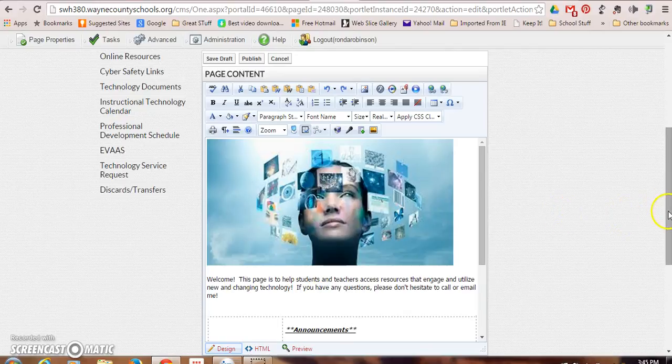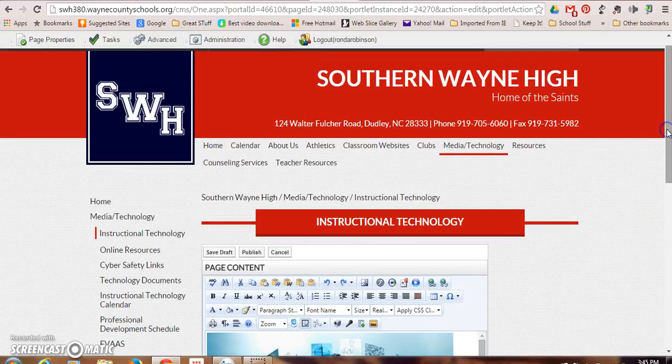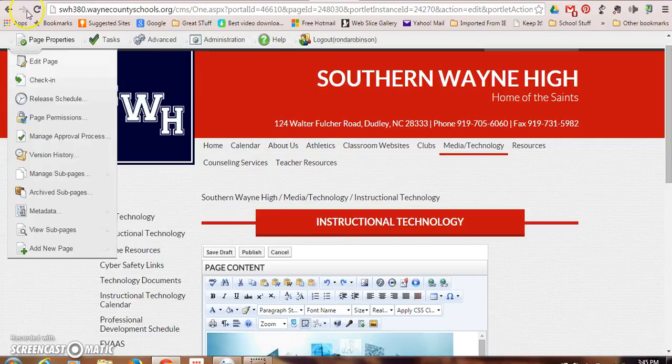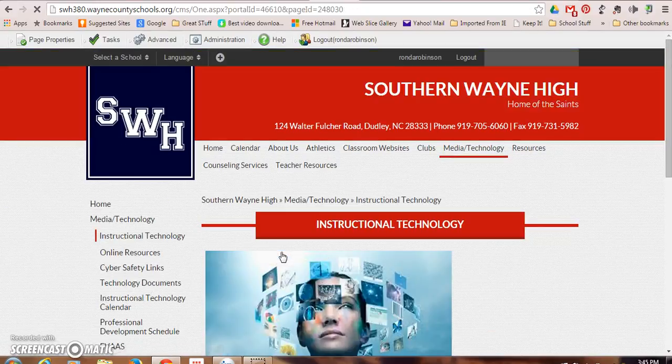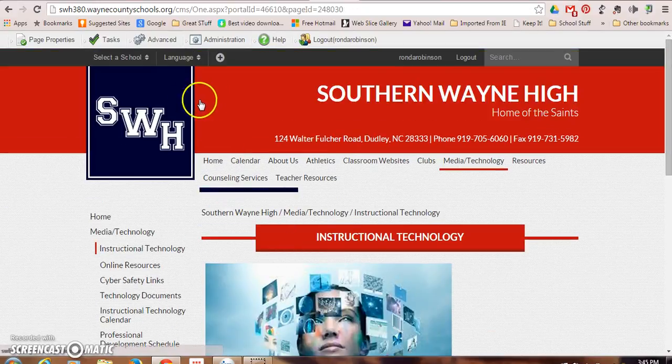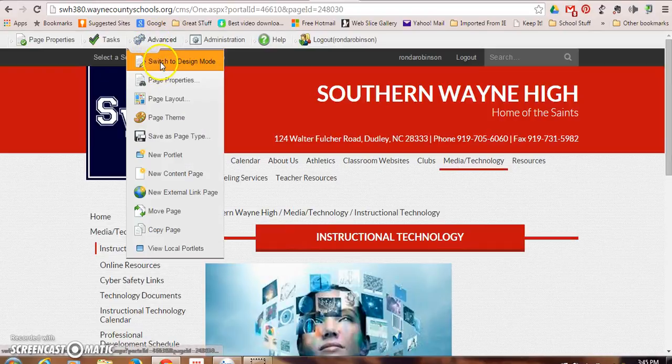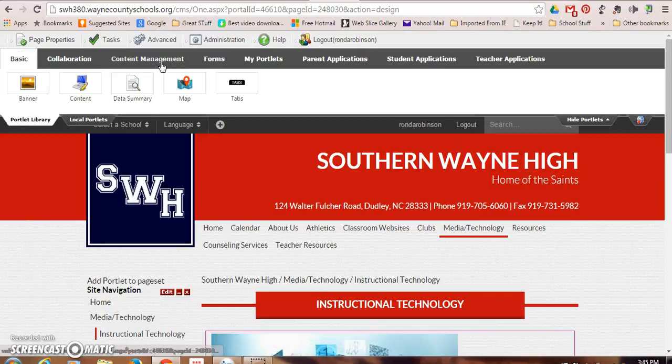Now you may have noticed those boxes that were there when I was on my last page. Those are what they call portlet boxes. I'm going to cancel this. I don't want to change anything. And I'm going to come back up and go back into design mode so I can show you the portlets.